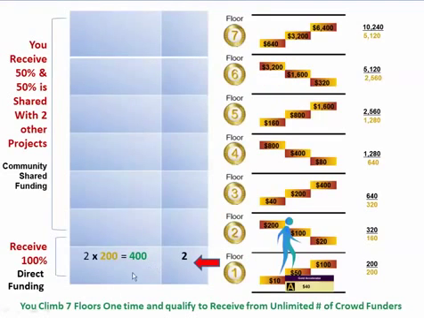Let's start with the first example. Remember in our model that we had 2 who found 2, who found 2, and so forth? So start with 2 project managers that you find who make a one-time $200 donation to you, and you receive $400 for your project. Remember, on the first floor we call it direct funding, and you get the 100% of that. So you receive $400. And this is how it works. Let's go a little bit further into the process.